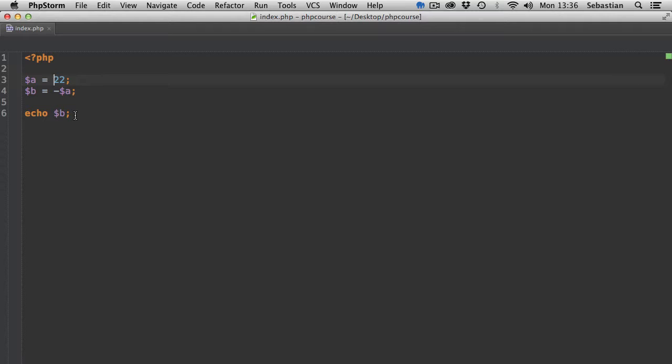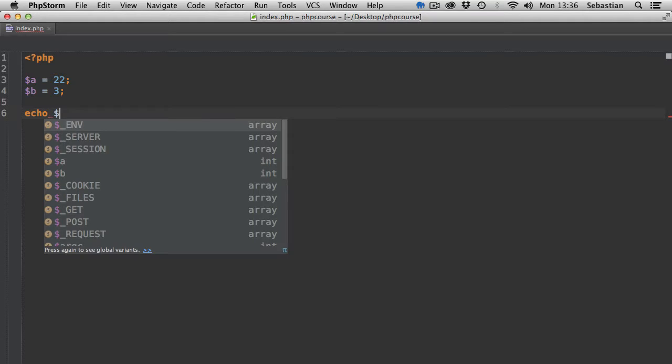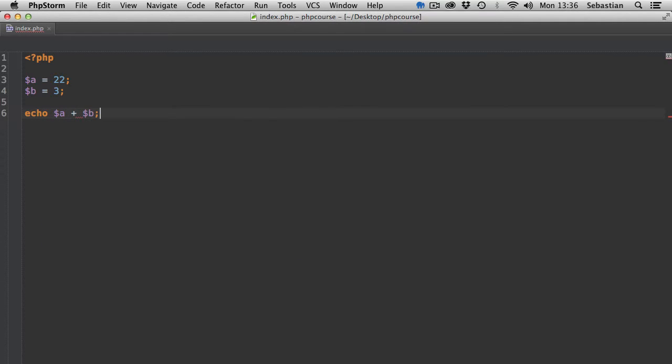Let's have a look at another example. This time it's going to be the addition. We have our variable a, and then we have our variable b, which will have number 3 associated with it. And then we echo the result, which will be a plus b.